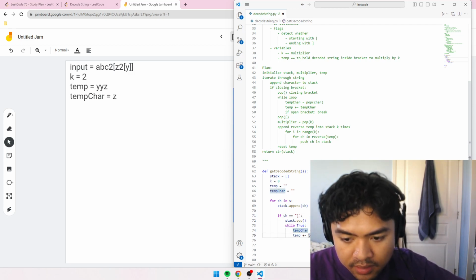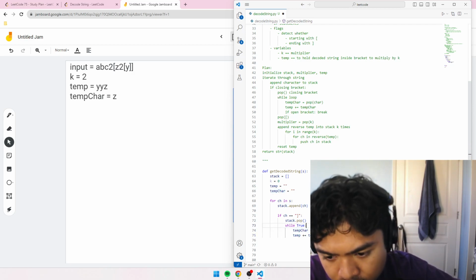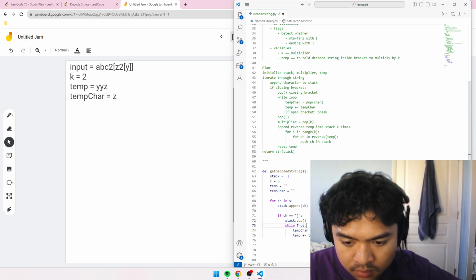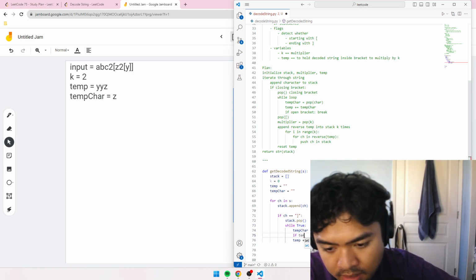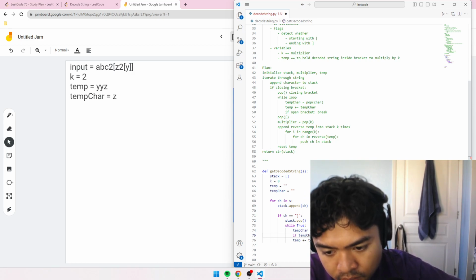And then we can say, if temp char is equal to open bracket, then break.